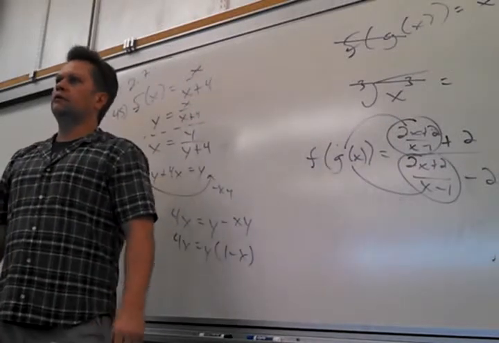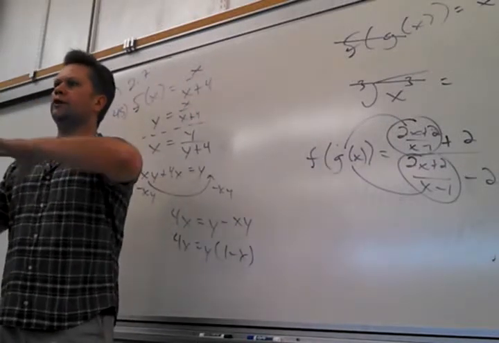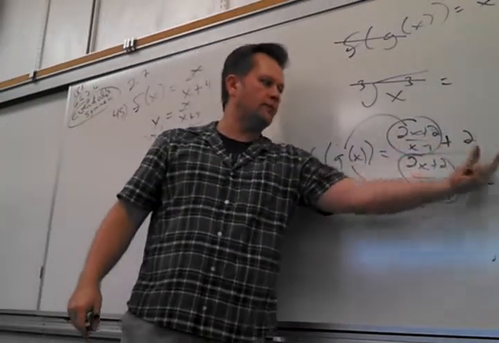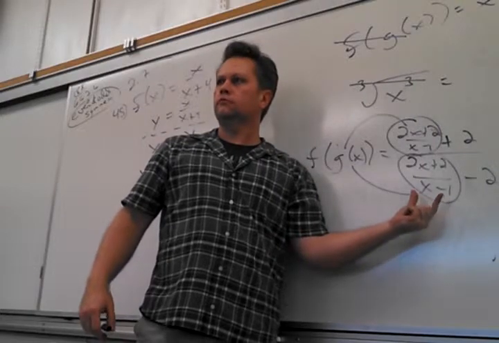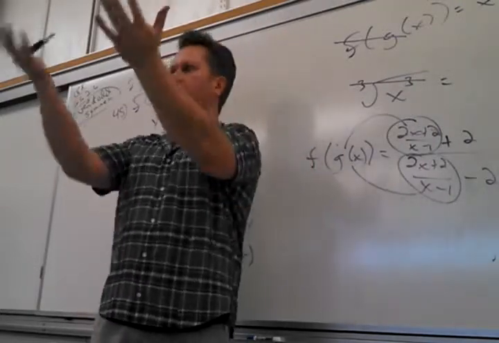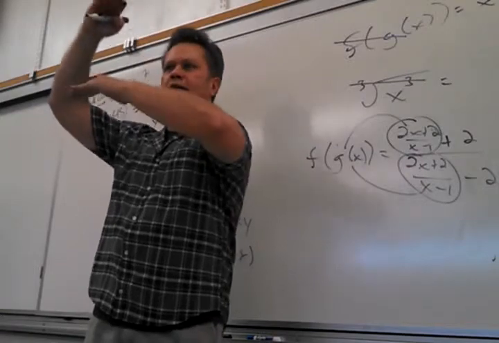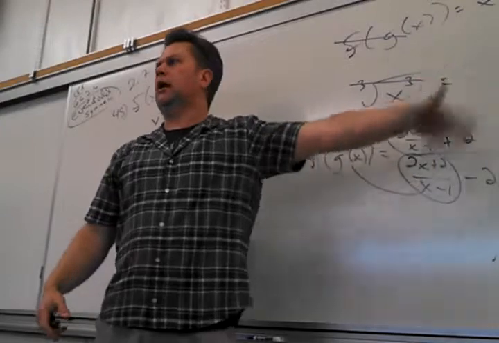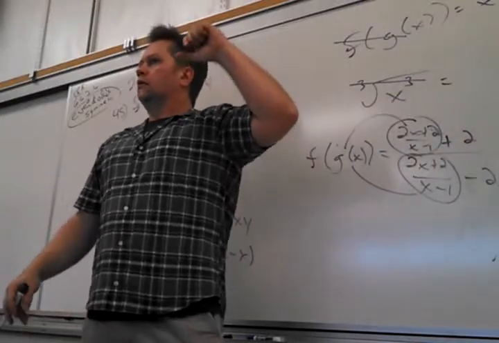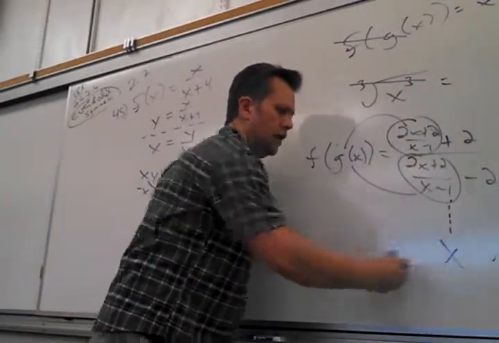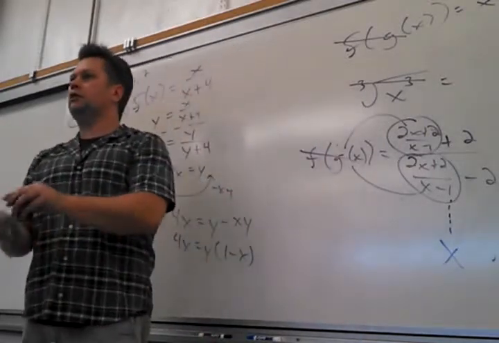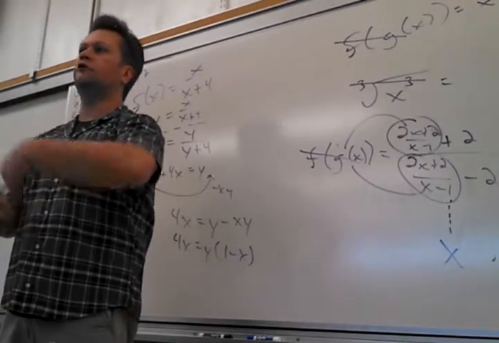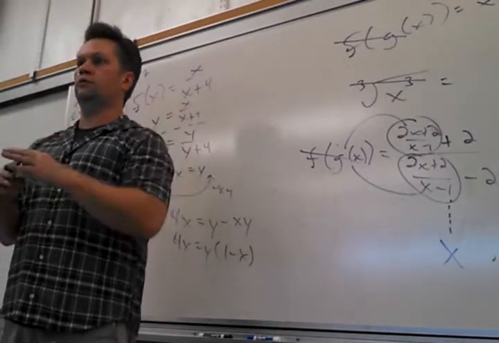So what do you do when you have fractions inside of fractions? You killed it. Right? I can actually multiply top and bottom by x minus 1. As long as I have two sides to balance it out, I can multiply by the denominator and kill it. And at the end, you should get x. Because if these two are inverses, they should cancel each other. You should just end up with x. So they're not asking you to find the inverse. They're just asking you to verify they're inverses. That's what you have to do.